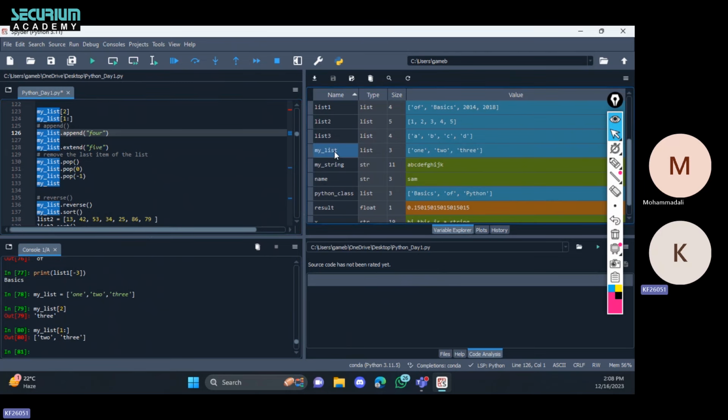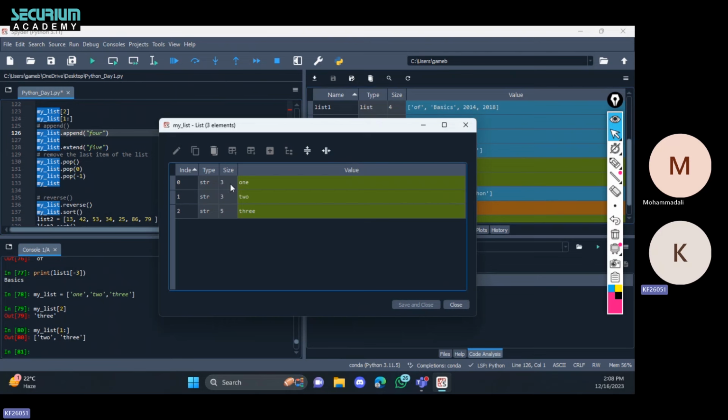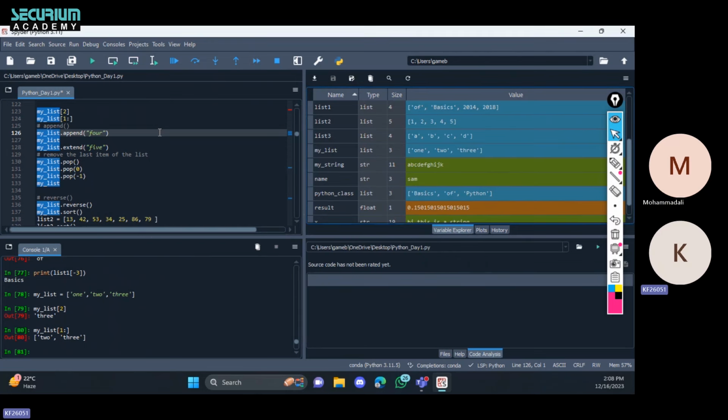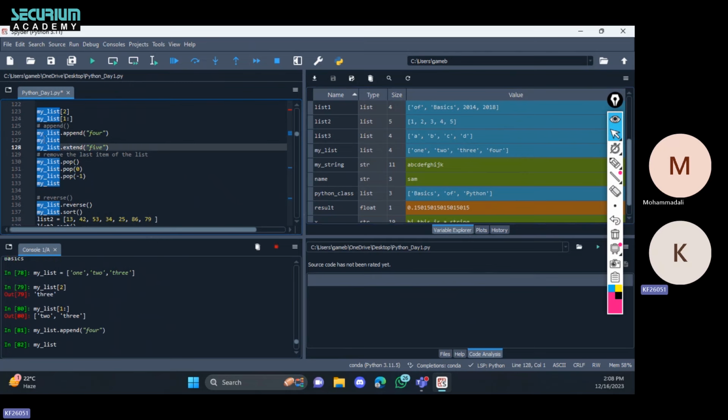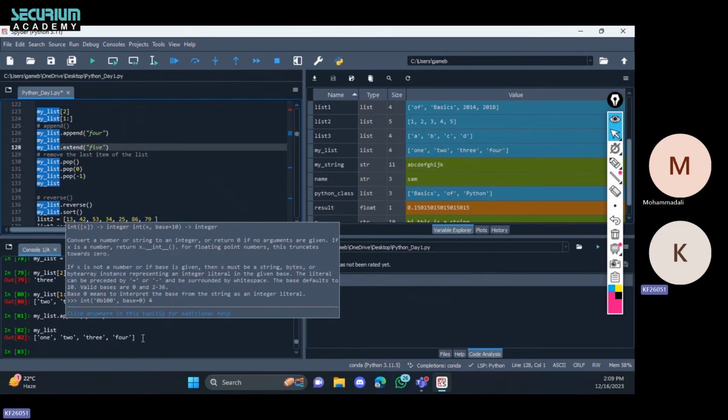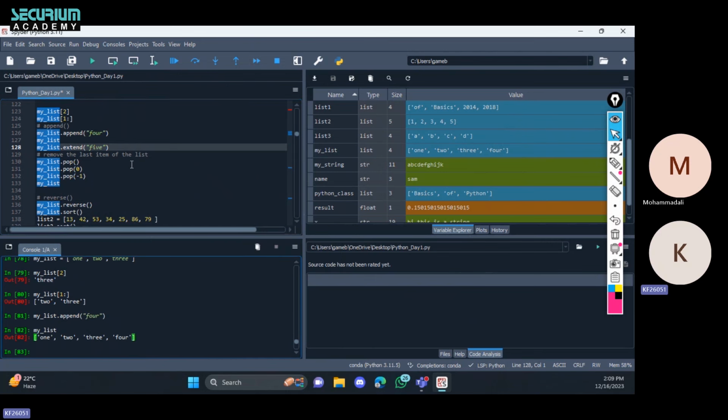For now we have three different values in our my list data set, 1, 2 and 3, right? Now when we use this function append, you can see the 4 is added here. When we try to print my list now, 1, 2, 3, and 4, you can see in your output pane, right?